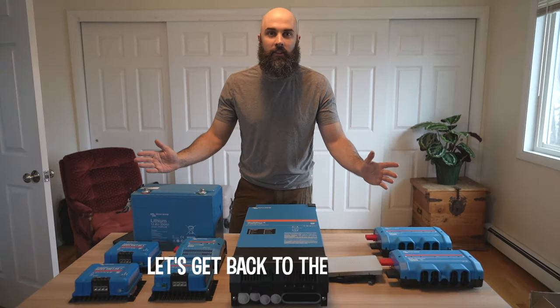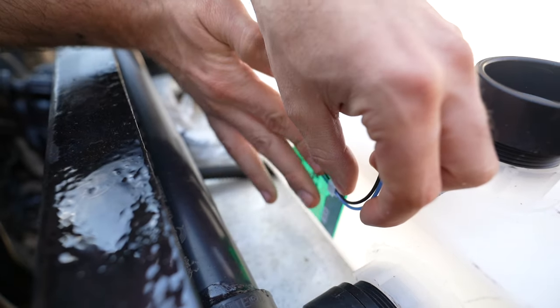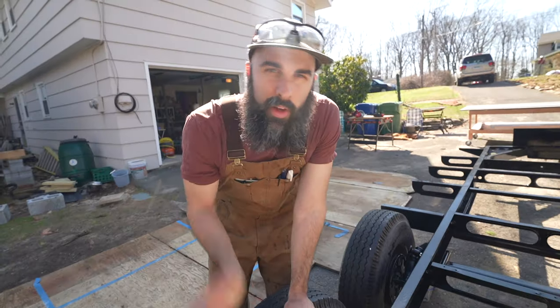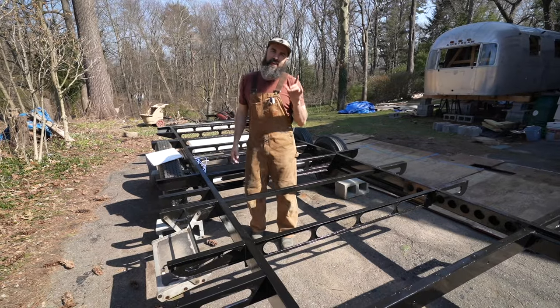Let's get back to the subfloor. I'm gonna put it kind of towards the top. And we'll get into that in the later video when we're actually installing our electrical system. The first step isn't actually the subfloor.